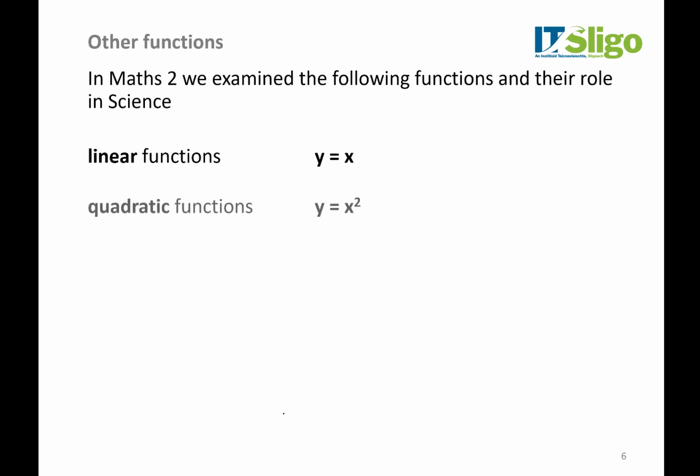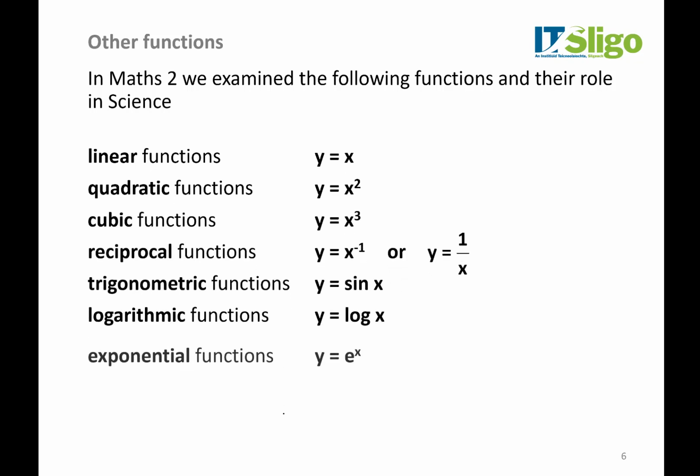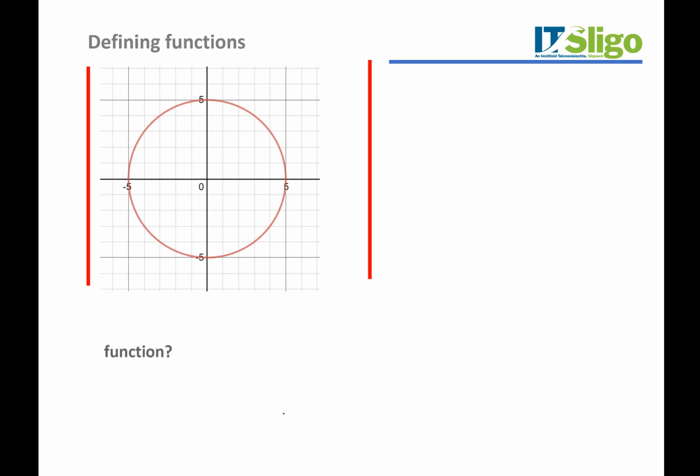Some of the functions we looked at last semester, I'm sure you're familiar with them. Now we're just going to take a look at the graphs of these and determine: are they equations, functions, one-to-one functions? We'll be fairly quick. So here's a circle. We try a vertical line test, and we can see the curve cuts the vertical line in several places. So a circle is not a function, but it is an equation, x squared plus y squared. In this case, it's x squared plus y squared equals 25.